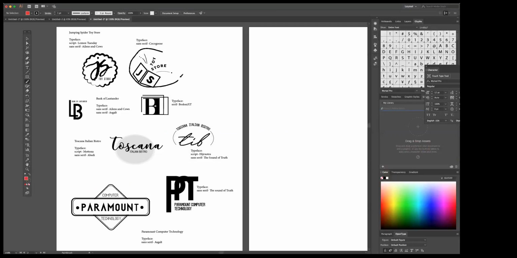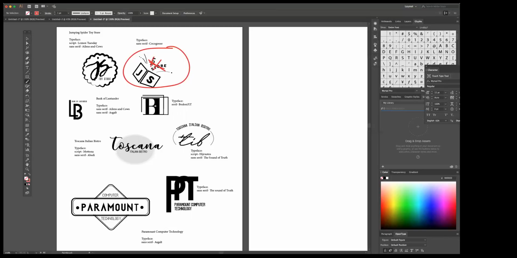Okay, so I thought this was effective. I thought this logo here was really good. Here's why. Let me circle it. They didn't need to put Toy Store, so I probably would have just X'd that out. But they, using the JS in a very playful, almost looked like a box or a Jack in the Box look, was really cool. And the letters, how they angled them, looked like it was angled like it was on a box. So I thought this was done well. But as we know, the letter mark does not need the rest of the logo name in it. It just needs the initials, okay?